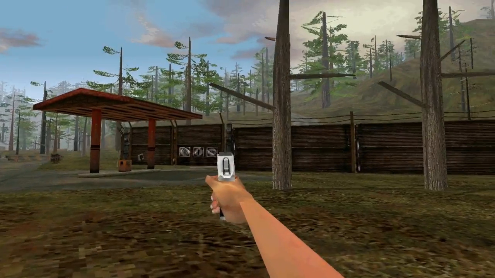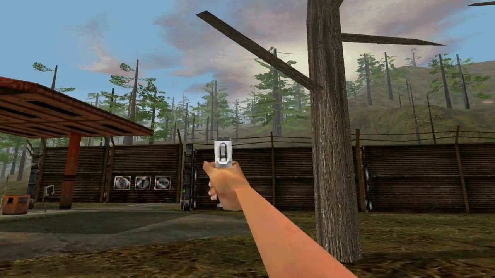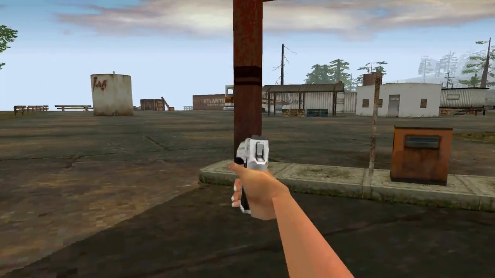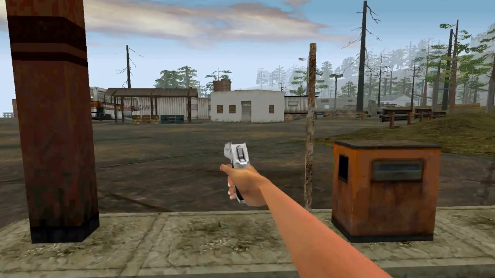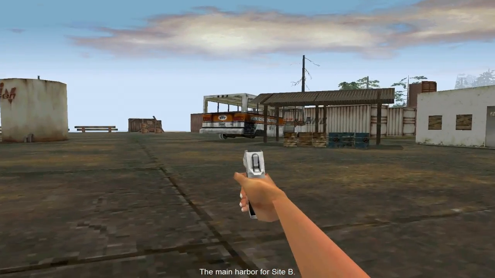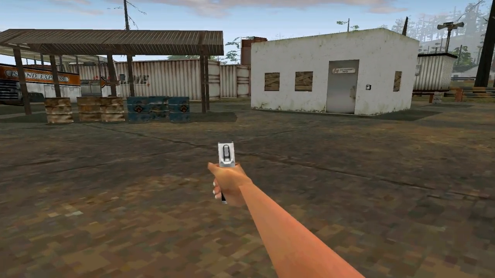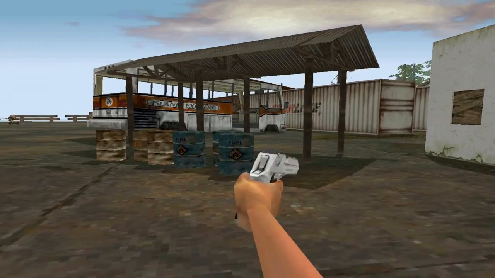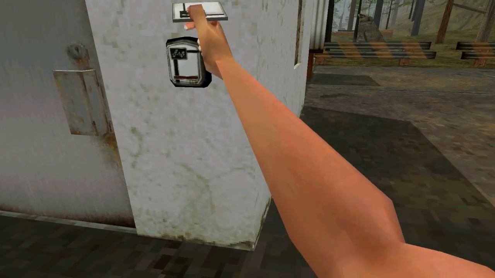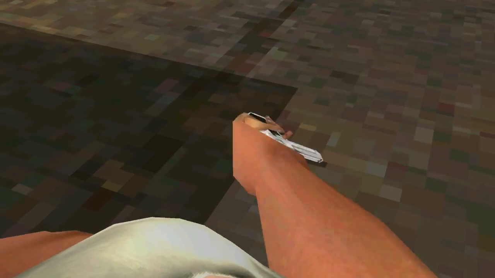Eight shots. So, we want to go to the lab, which is up this road here. But to do that, we're going to need to find a green keycard somewhere amongst the docks. The main harbor for Site B. Oh, handy. White keycard just laying here by the reader. However, there's nothing in here but a Mac 10. 8 shots.